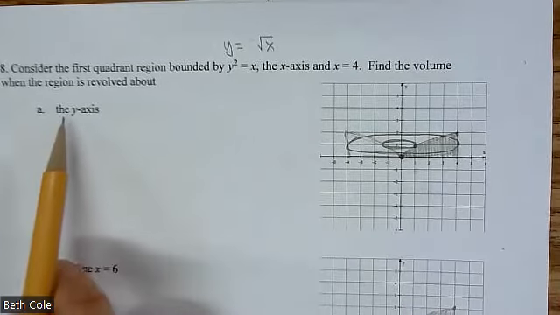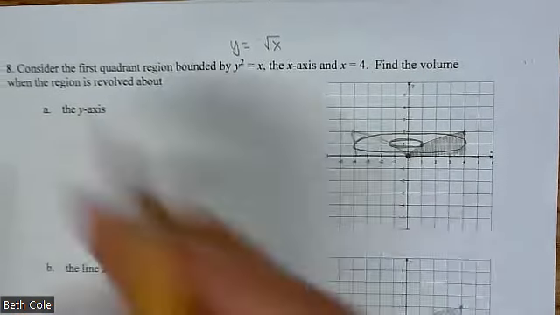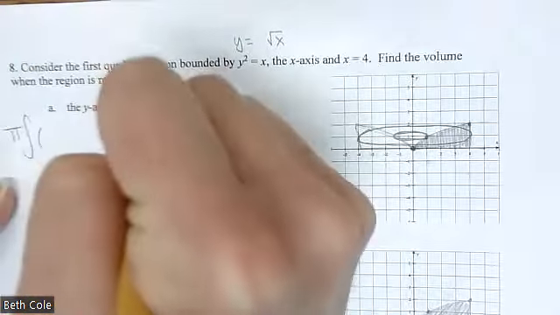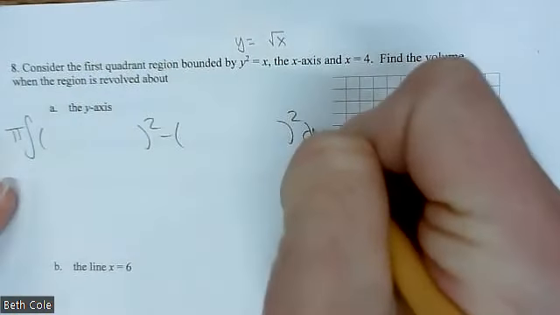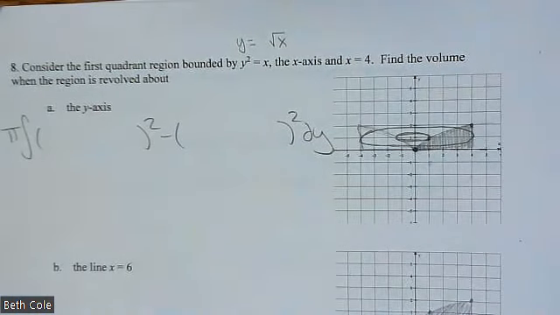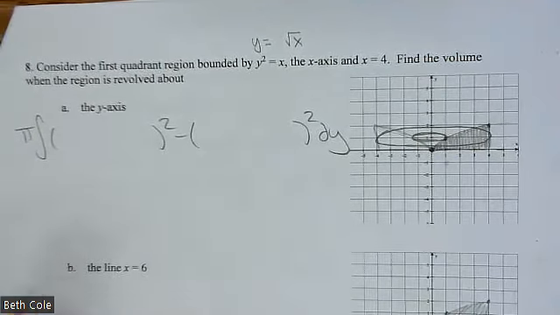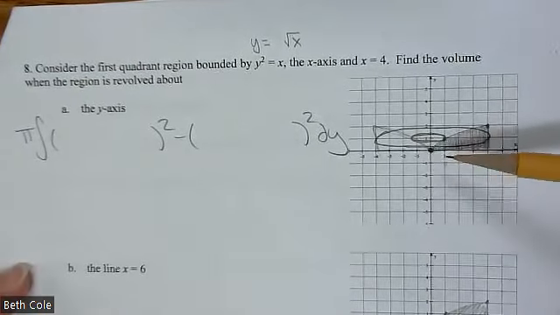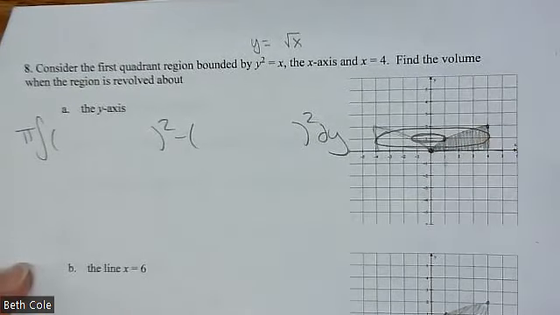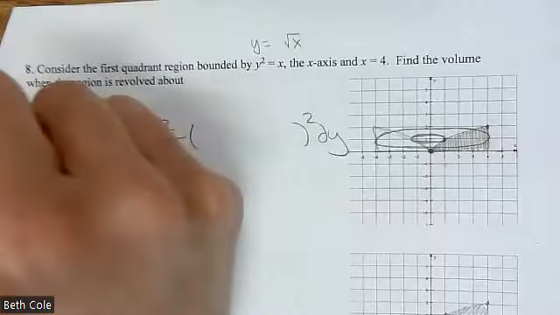All right, so dx or dy? What axis are we revolving around? Dy. Okay, so pi times the integral of outer radius squared minus inner radius squared, dy. If you go around the x or the y axis, it's straightforward. Dx is for the x axis, dy is for the y axis. It's when you shift it somewhere else that you need to think a little harder about it. So boundaries need to be y values. Look at your y axis. Where to where? 0 to 2.